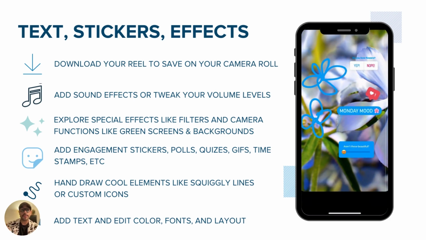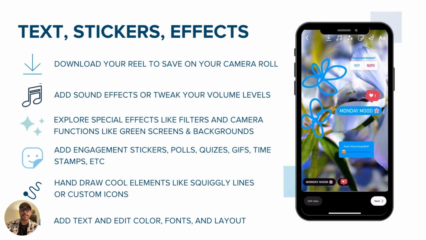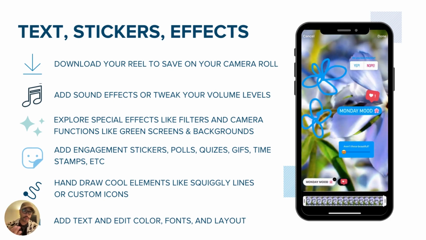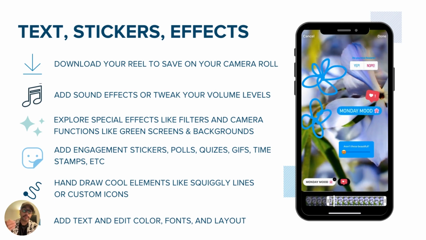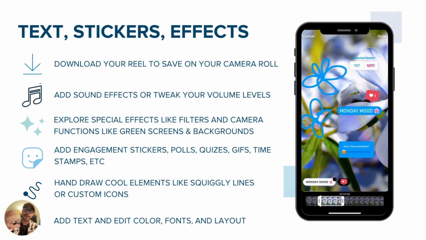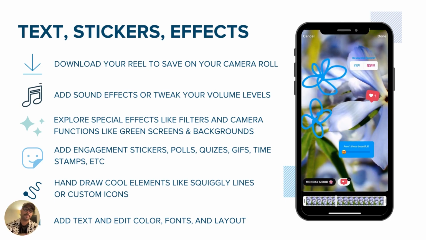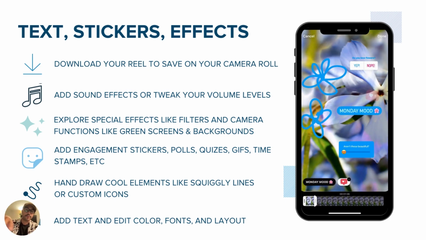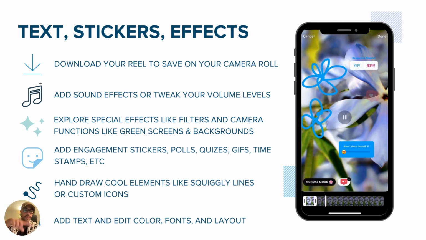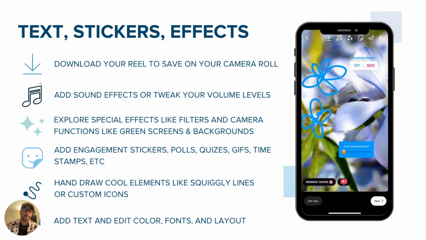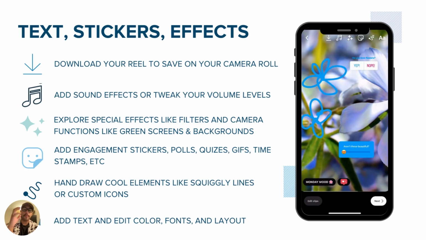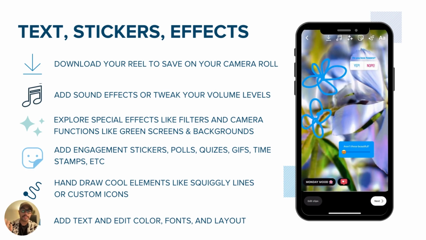And like we mentioned, that's really great for people that are in quiet spaces or just are hard of hearing. So you'll access all of those really exciting, fun GIFs and stuff like that right within that sticker. The little squiggly line is how I've drawn the flowers on this reel. And that's just free drawing with your finger, and you've got a few different options to choose, like a stylus.